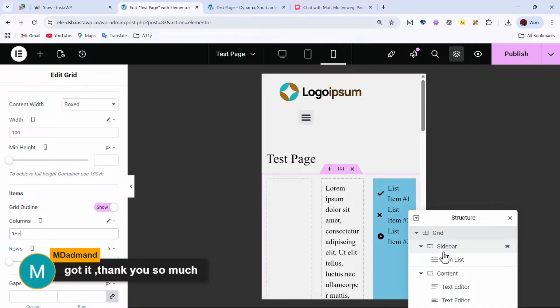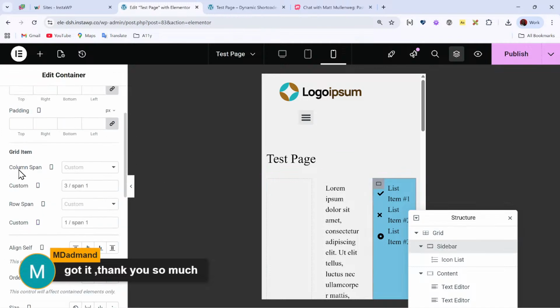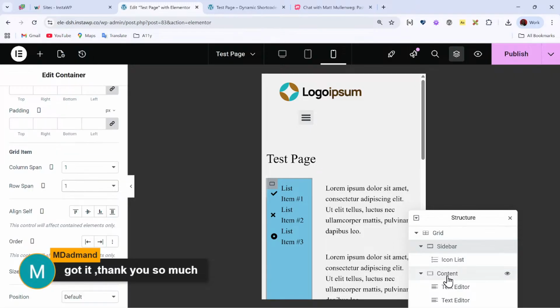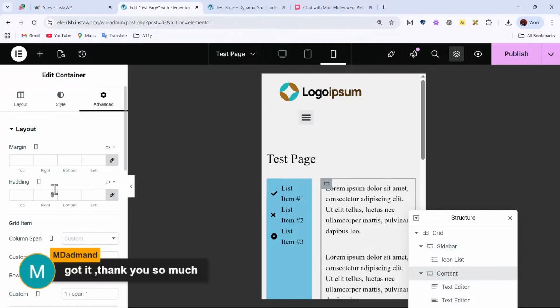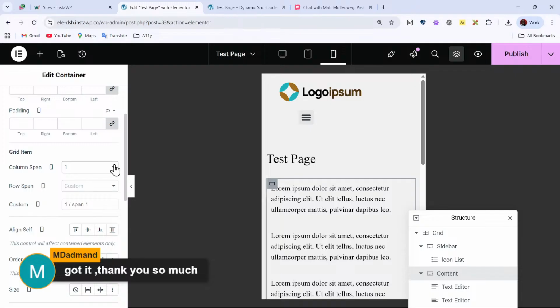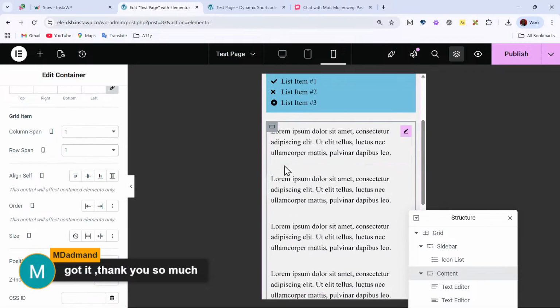Then you go to the sidebars, and you reset their column span and row span. Basically, just set them back to 1. Column span 1, row span 1. Same thing with the content. Go to the Advanced tab, column span 1, row span 1, and we now have the layout working out responsively. So on mobile, it will revert back to the standard layout.